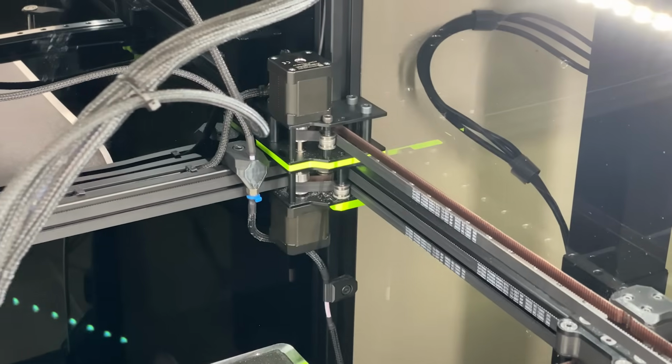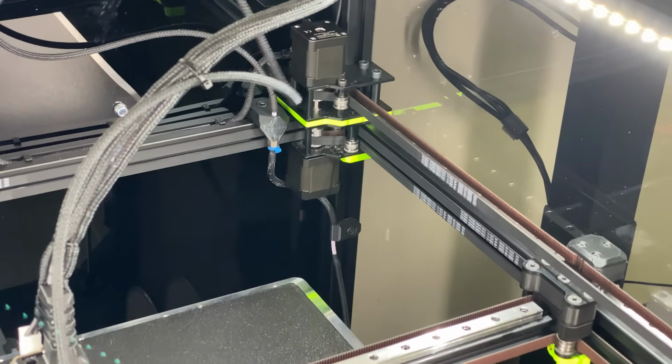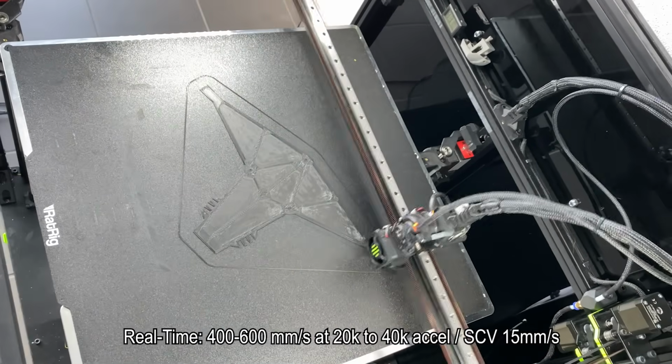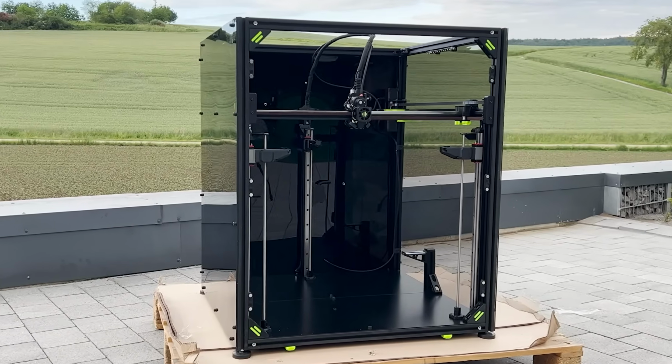Hybrid truly is next level for CoreXY. Lean back, stay tuned, and learn more about the Redrig vCore 4.